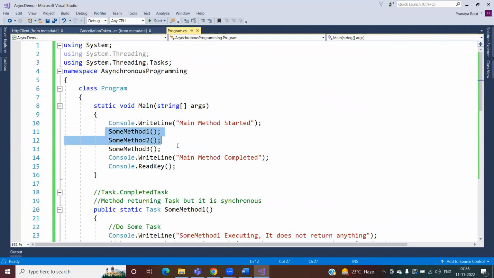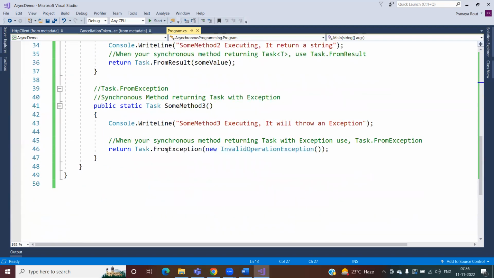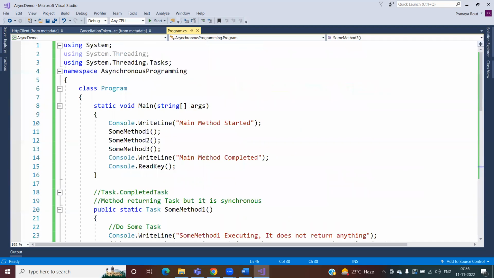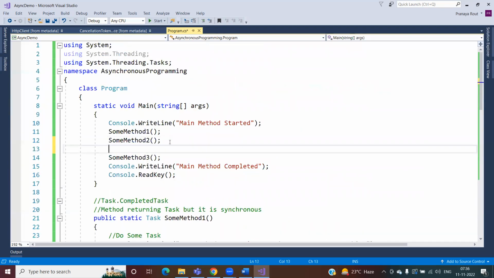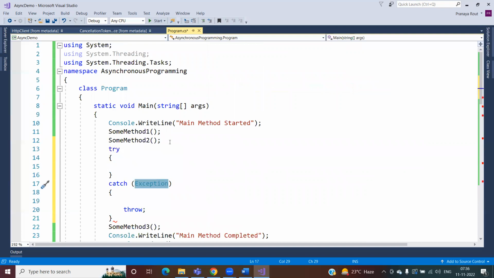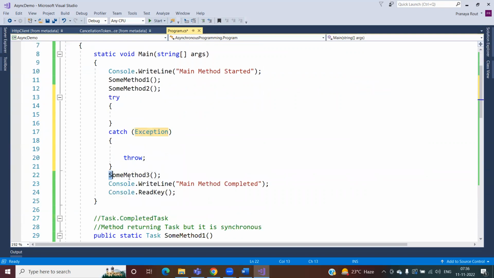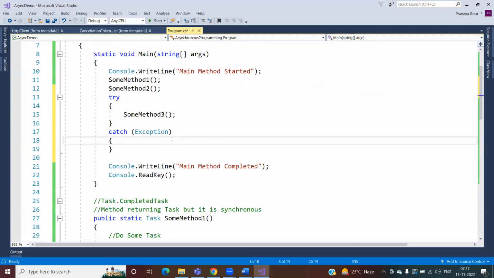Now I'm calling these three methods. I'm not handling this exception. If you want to handle the exception, you have to write the try catch block here.